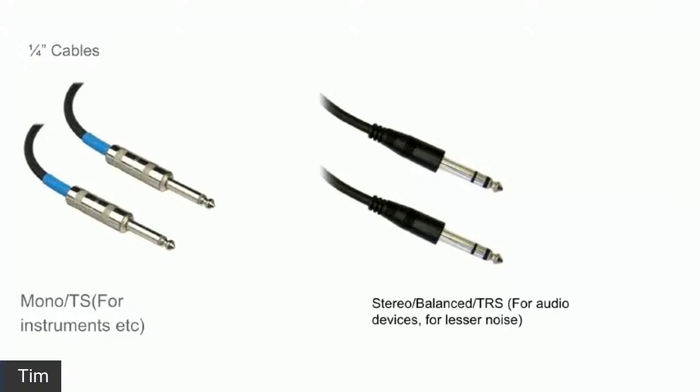The metal tip on all these kinds of cables are actually conductors themselves. So those are actually giving off signal as well. So with TRS, you can use it for balanced. So like the third pin on the 3-pin plug is a bit cleaner sounding than your 2-pin, something like that. So the second ring, which is also the third point, is sort of acting like your third pin in a 3-pin plug.